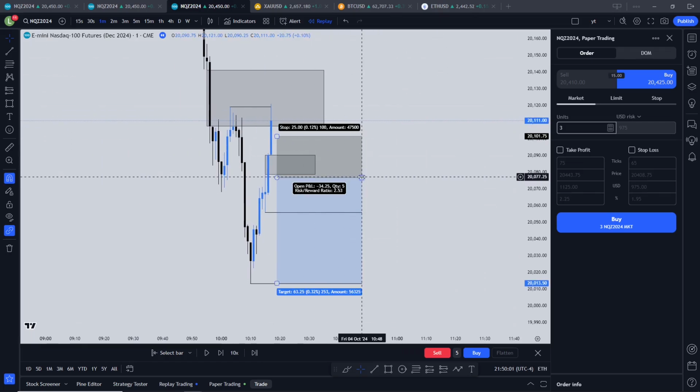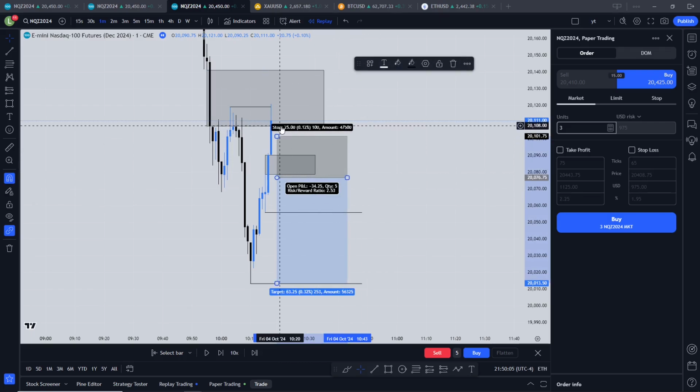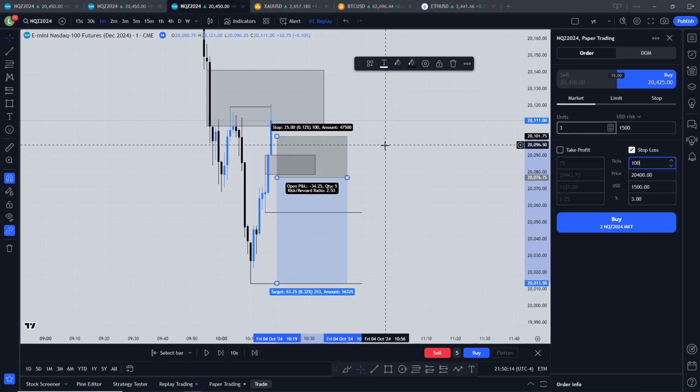So if I'm on here and I see 100 ticks right here, you can see this is the ticks and these are points. So it's 25 points, 100 ticks. So for the stop loss, I'll put 100 for the ticks, right? And for the TP, you don't really need to put it, but this is just so you calculate your risk. This is how I calculate my risk when I'm doing it.